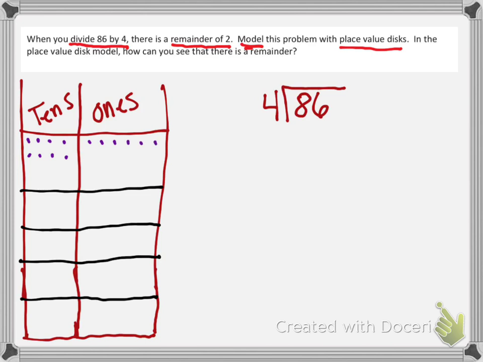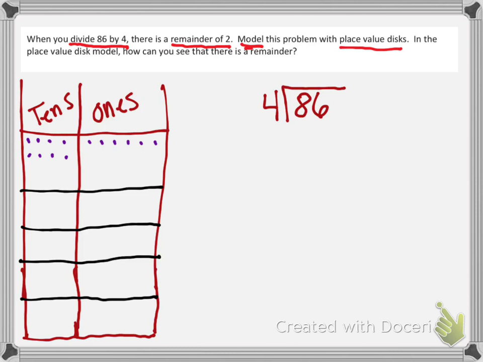And we are going to make 4 equal groups. We have 4 equal groups here because we are dividing by 4. So we have 1, 2, 3, 4. We need to take these dots and divide them up equally into 4 equal groups. Why? Because we're dividing by 4. So let's go into the tens and take these 8 tens and divide them up equally into 4 groups. So here we go.